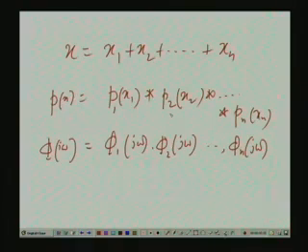Of course, the mean of that will be the mean of the summation, and the variance will be the summation of the variances. If x has mean mu and variance sigma square, then the probability density of x will be a close approximation of a Gaussian density function of mean mu and variance sigma square, irrespective of whether x 1 is Gaussian or uniform, or x 2 is Poisson or something else. It does not matter whether x 2 is Gaussian or has some other probability density function, and so on and so forth.